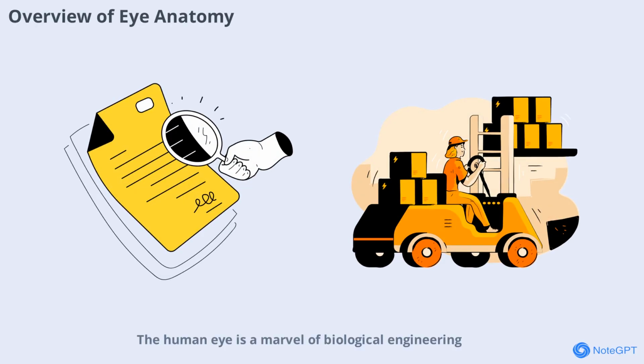The human eye is a marvel of biological engineering, roughly spherical and about 2.5 centimeters in diameter. It sits within the bony orbit, cushioned and protected by fatty tissue. The eye can be divided into ocular components within the eyeball and extraocular surrounding structures. Its 3 main coats, the fibrous, vascular, and nervous layers, each serve distinct functions from protection to nutrient supply and light reception. Let's delve into each of these layers to see how they contribute to vision.